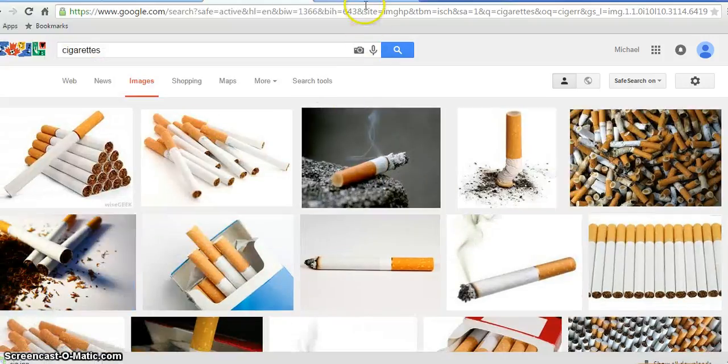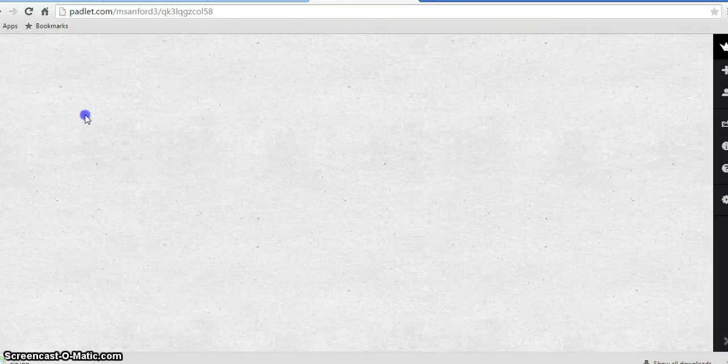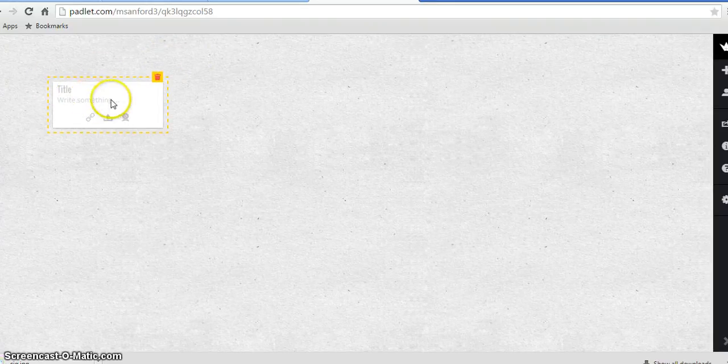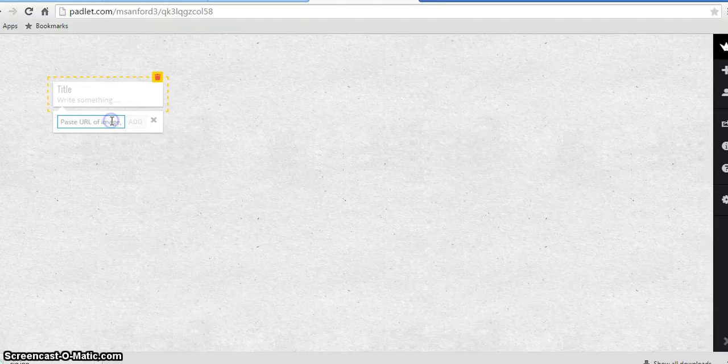And when I go to my Padlet and I click on something, it says title, write something. I can do whatever I want here. It's my poster board basically, so I can take this poster and I can add in an image. I can upload the file.